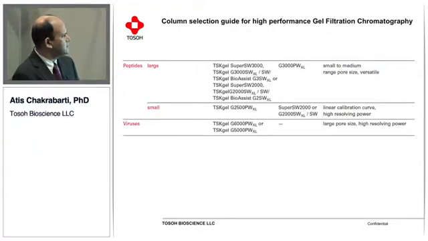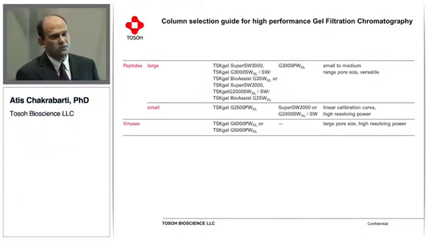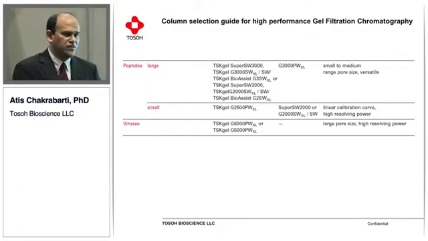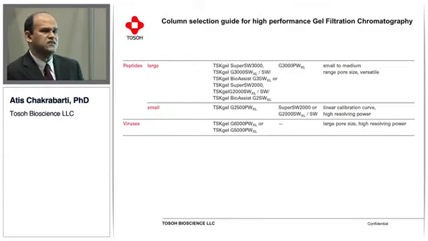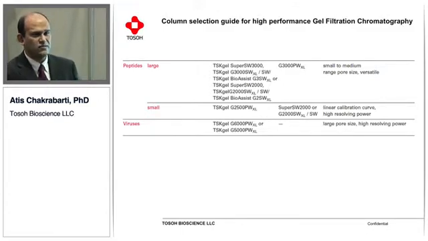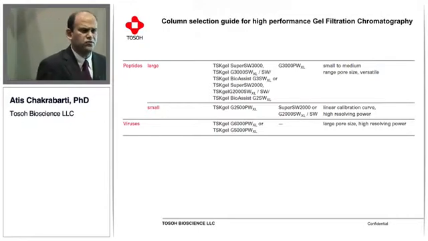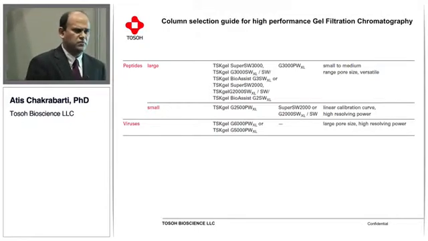As you see, there is a difference here, PW. So what is the difference between SW and PW? SW means S stands for silica, W means water loving. So from the nomenclature itself, you can figure out whether it's a silica based column or a polymer based column. Mostly the proteins are separated using silica based columns.